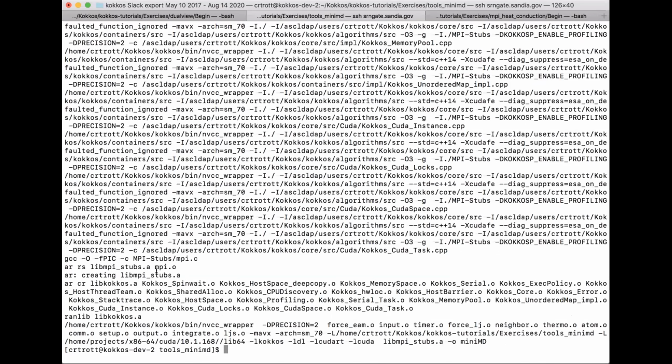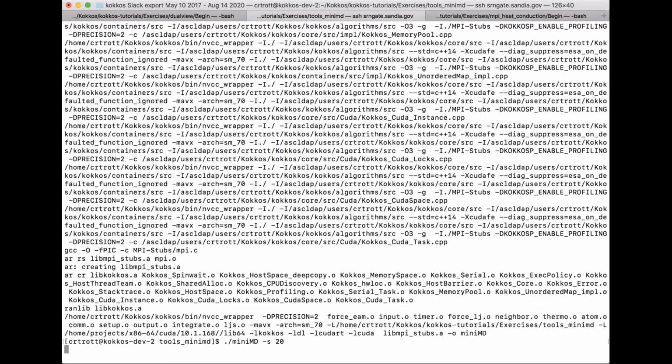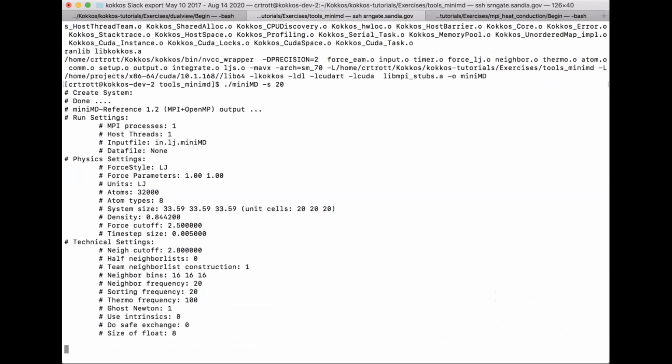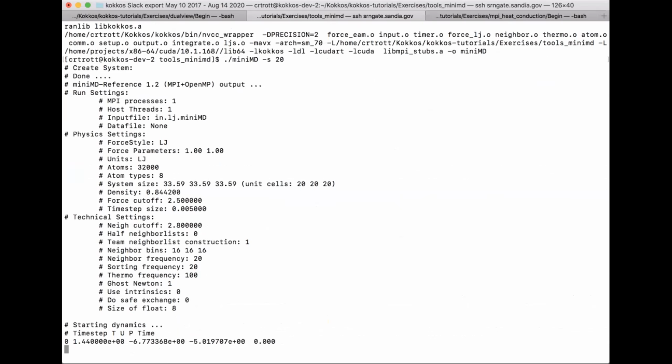You can also build this for MPI and then run on multiple ranks, but the performance problem shows up quite significantly on a single rank. So let me run this first. I'm running a relatively small system. The -s essentially tells you the linear dimension of a crystalline structure. So it's doing a 20 by 20 by 20 problem setup, which ends up with 32,000 atoms because there are 4 atoms per unit cell.